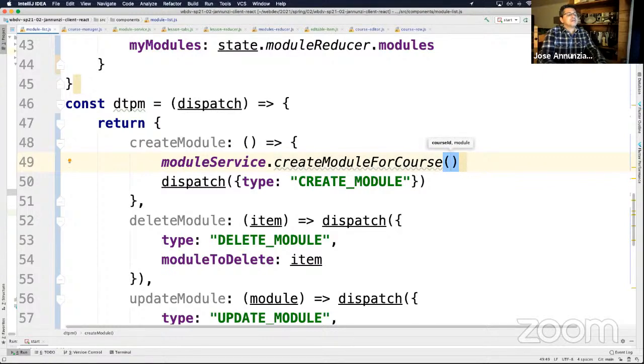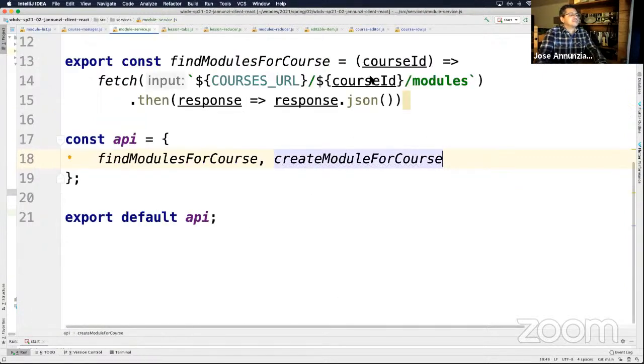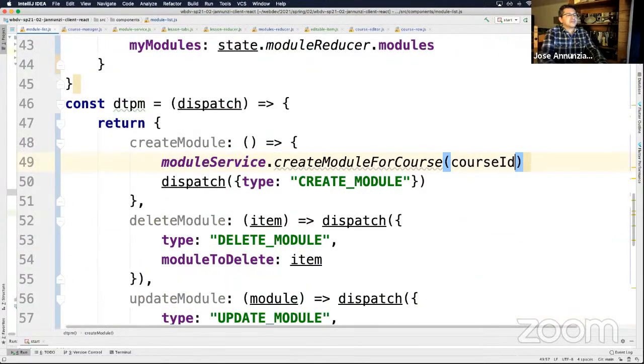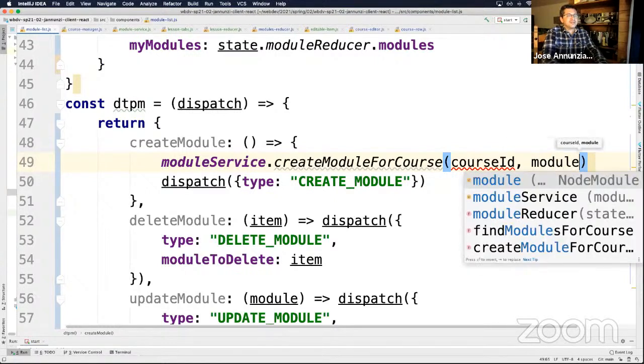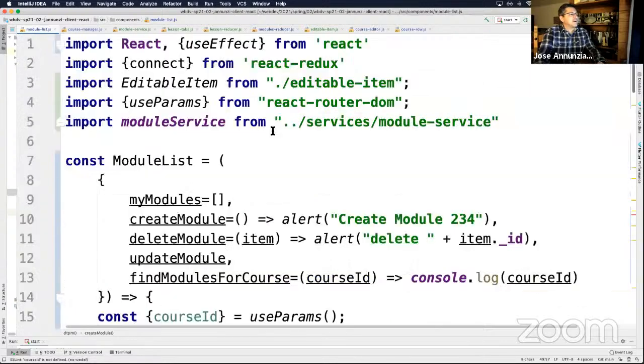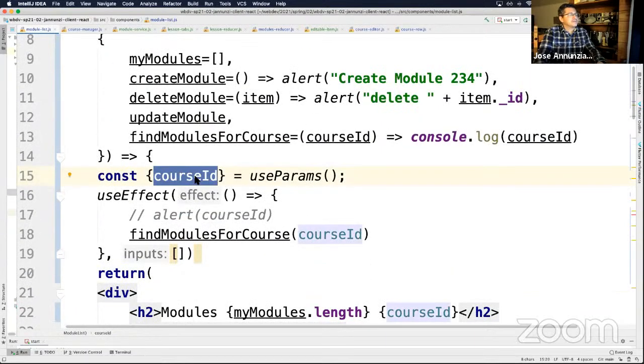What do we want to pass? According to this, we need to pass the course ID and we need to pass some module object. Where do we get these? Well, the course ID is where? Remember, we have parsed the course ID from the component, from the path, from the parameter.